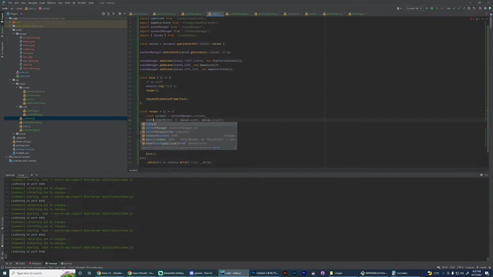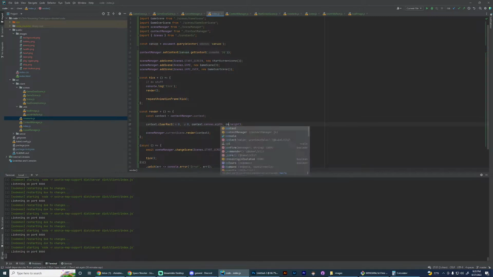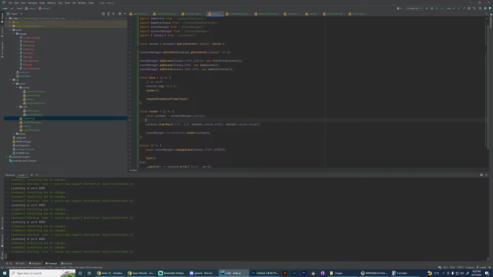So it helps us avoid making mistakes down the line. And then here we're using the fresh one. And then similarly, I don't want to use this canvas. I want to use the canvas that comes off of the context for the same reason, just in case somehow we change that canvas down the line, which in this case we won't be, but still good to do that.